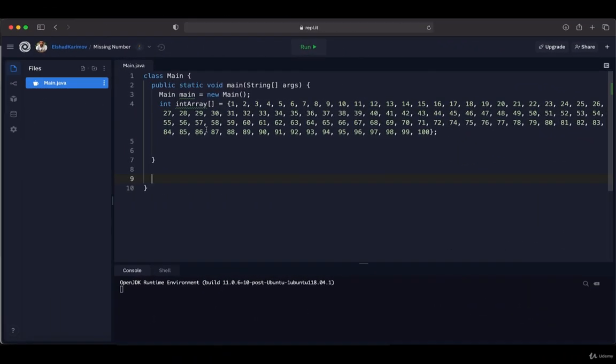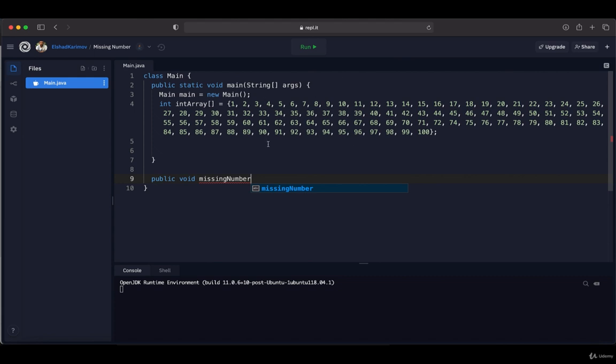Here I'm going to create our method, which finds the missing number in this array. In this array we have 99 elements, so one element is missing, and we need to find out the missing element. I discussed the logic before, so I'm going to implement that logic here. To do so, I'm going to create our method like this: public void missingNumber. As we said before, our elements start from 1 to 100.